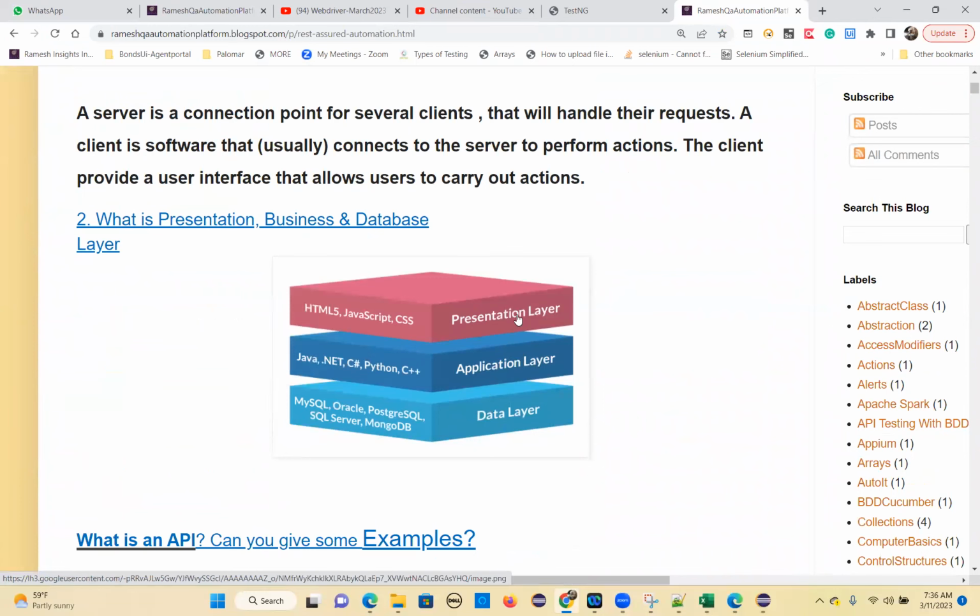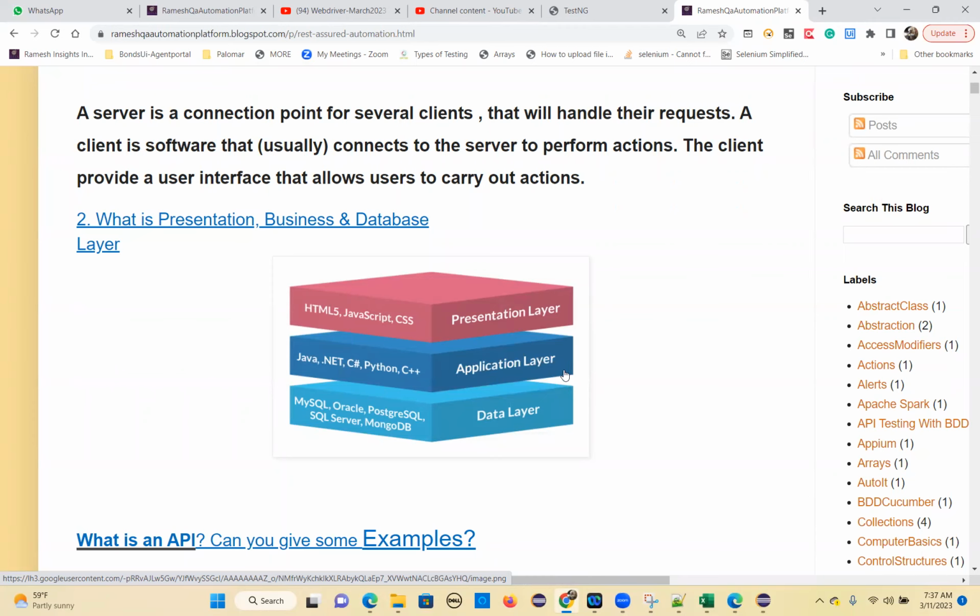So this one. The presentation layer is the front end part. The front end part you do manually or with some automation tools. There are a lot of automation tools, and we learned Selenium. There are other tools also, but we can still use Selenium. And then the business layer, the application layer or business layer, as we call it. This layer we target with the API. So how will we test this layer with the APIs?